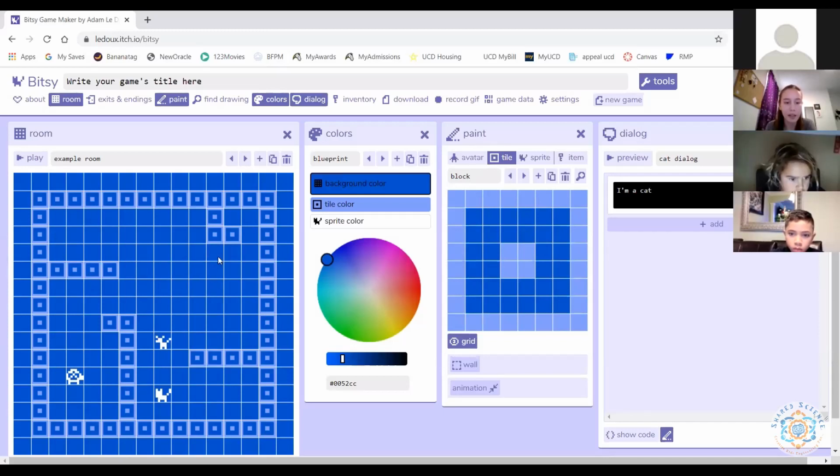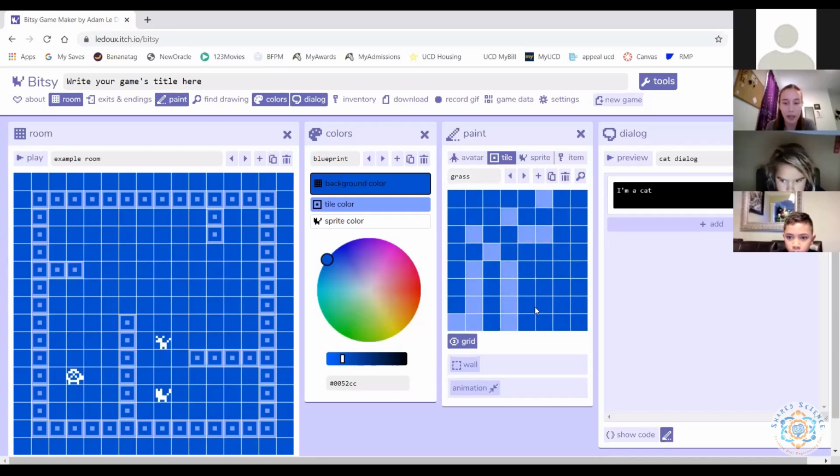And we have these little walls right now, but what about some scenery? Let's add some landscape. So I'm going to click the plus to add another tile, and I'm going to call this grass. I'm going to design some grass right now. And to do that, I'm just going to draw some little squigglies. It's going to be some pretty abstract grass.